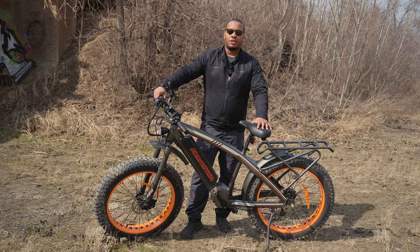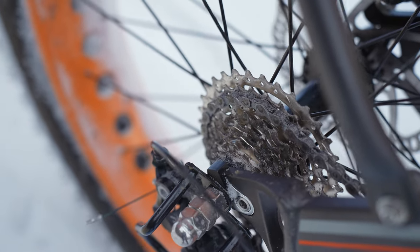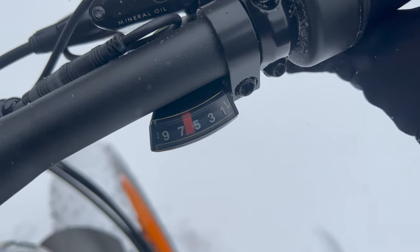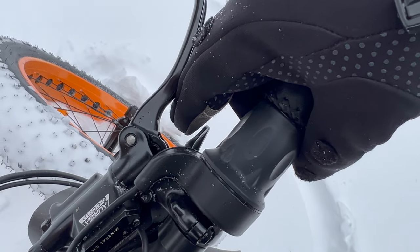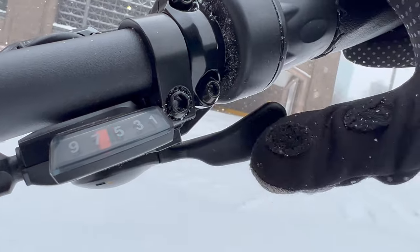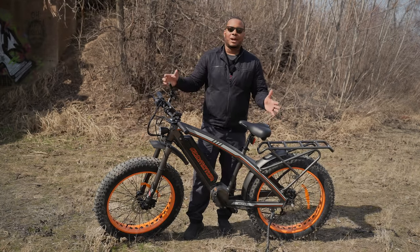There's a twist throttle to accelerate, and you have a nine-speed Shimano derailleur — nine speeds to shift through, great for getting up hills in lower gears or cruising on flat land in higher gears. This is one of the nicest drivetrains I've had on an e-bike, especially for the around $3,000 price tag. You can use your index finger to go up in the gears and your thumb to go down. For this price range I'd like to see a horn, but the bike does come with a bell that gets the job done.